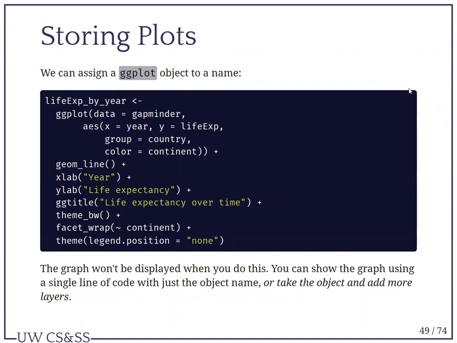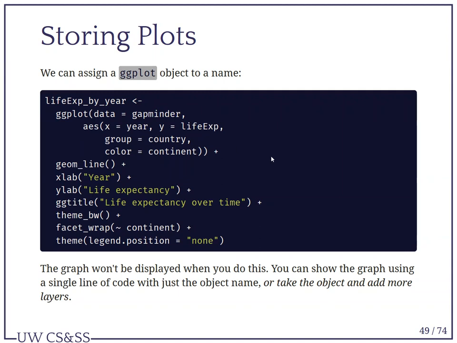When you have things that are on either side of an operator, like this assignment operator, you can actually put them on a different line. And this is typically pretty useful. So you can say life expectancy by year is going to get assigned this stuff that's been indented for me, because RStudio will indent it for you so that you know the hierarchy of what's going on. And then also after commas, you can hit return and then put things on a separate line and they'll be indented to keep the hierarchy of the differences between commas.